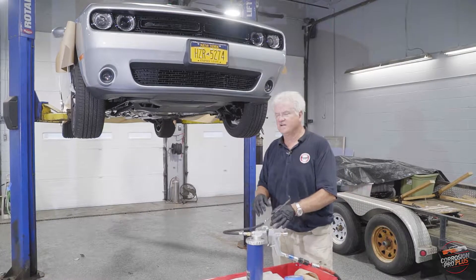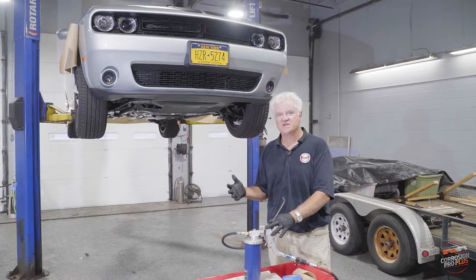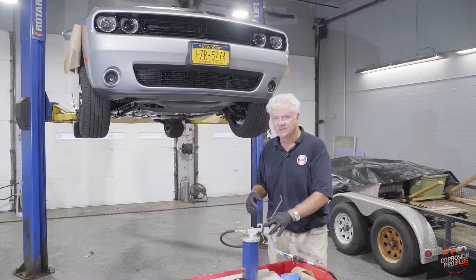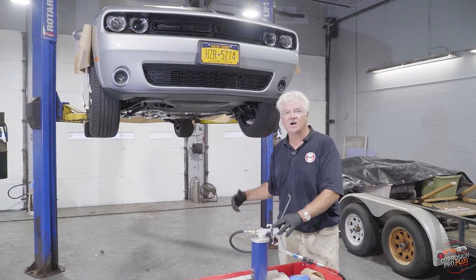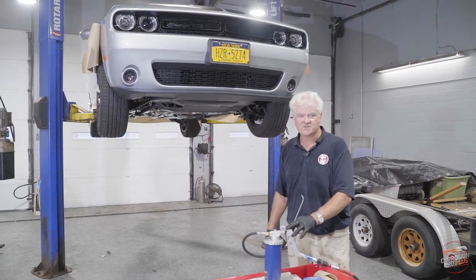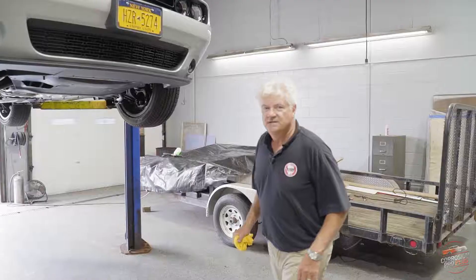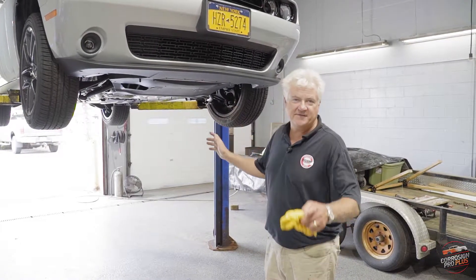As the normal course of application, we turn this over to a second tech that has fresh eyes to go through and make sure we've gotten every spot we want to treat. Once that's complete we'll double check it together, then lower the car and give it a good wash so we deliver the car back to somebody in better condition than we received it. Our two-man team has finished the inspection — the car is ready for your inspection.